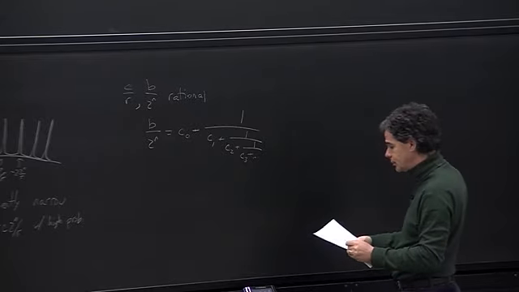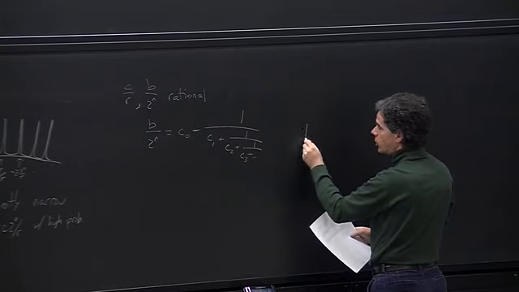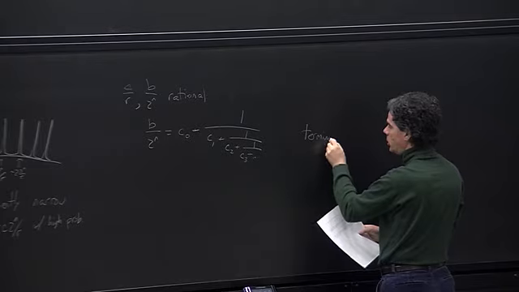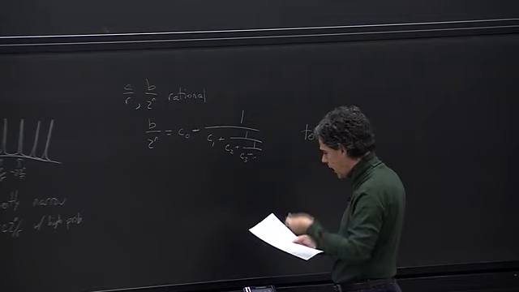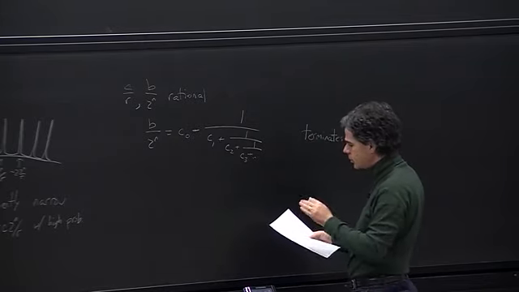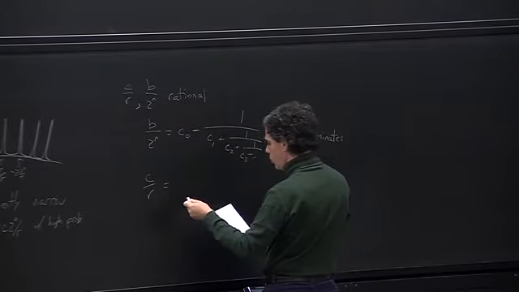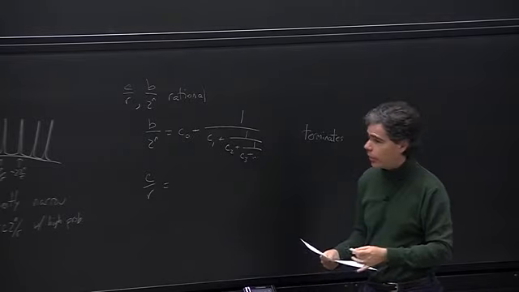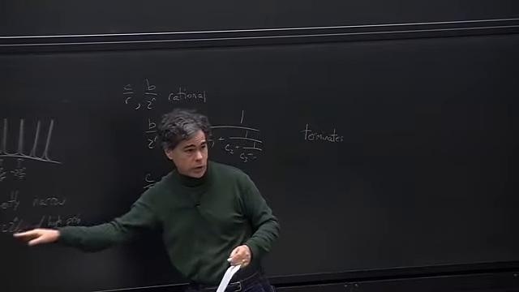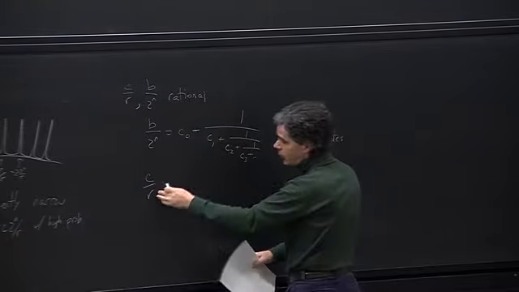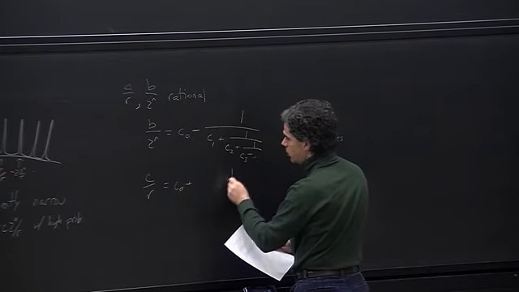And so because b over 2 to the n is rational, this thing terminates at some point. It turns out that C over R is rational as well, so it also has a continued fraction expansion. And it turns out that if these two things are sufficiently close together, and that's kind of what I wanted here, the continued fraction expansion for C over R is also going to look very similar.